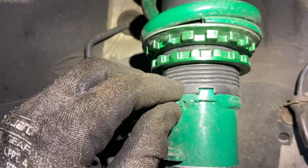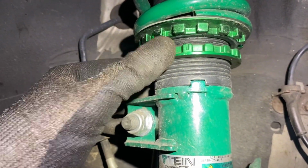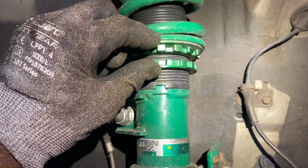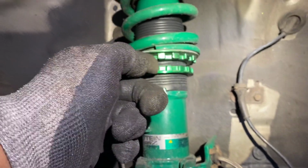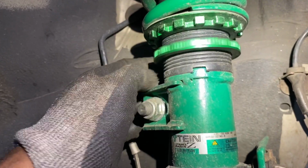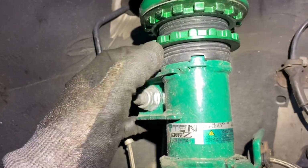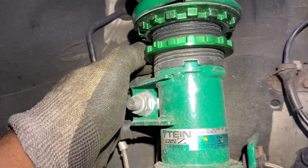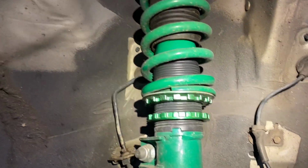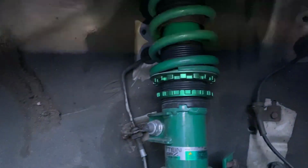So let's count. 1, 2, 3, 4, 5. It's about 5 notches. Let's get it all the way down to the 5th one, and that should be it. That looks like a nice size as far as dropping it, but maybe I'll drop it down to 3 officially. 1, 2, and I'll lock it in on the 3rd one and see how that feels. That should be it right there. Feeling confident about that. So we're gonna lock it down and get to it.